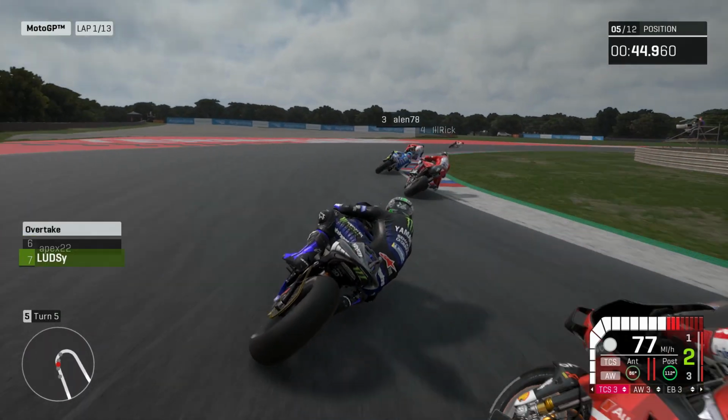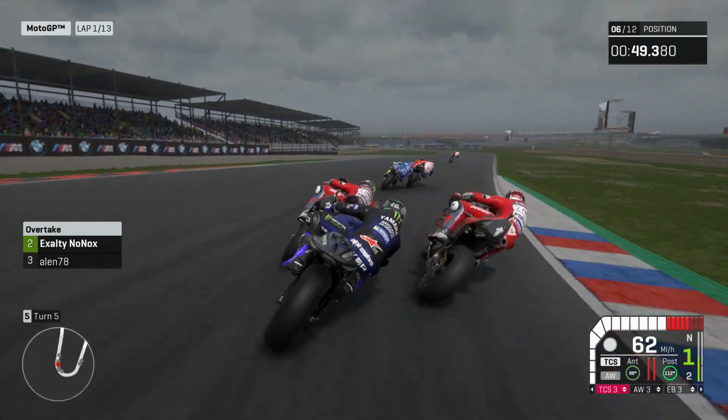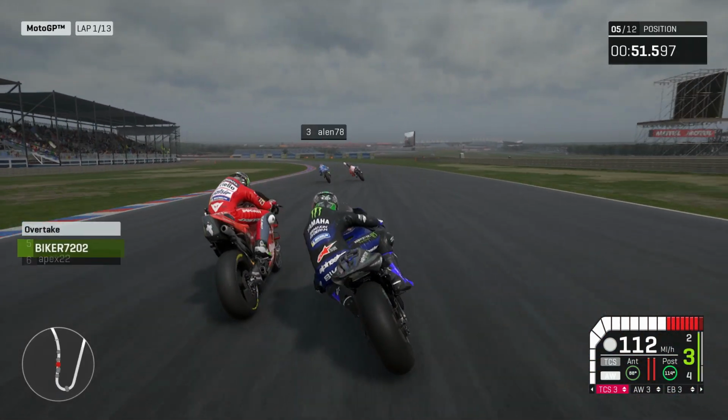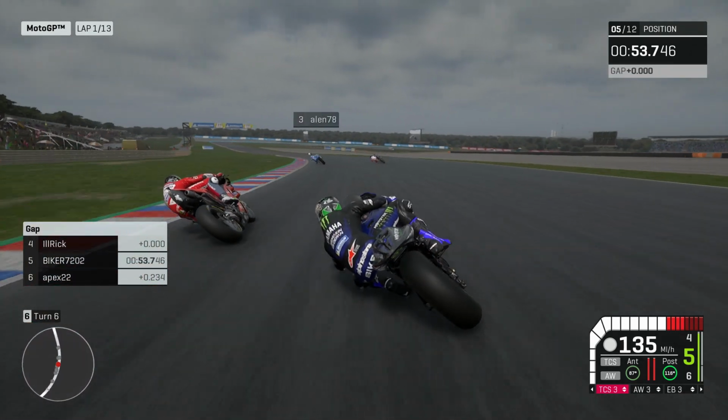Rick's looking at the inside of Alan. Someone's right behind us. I think that's Apex, because Apex obviously had a terrible start. The inside there goes Apex, sandwiched between the two Ducatis there. Round the outside of Apex we go. Now we're trying to go around the outside of Rick as well. Can we make it stick? I don't think we can.